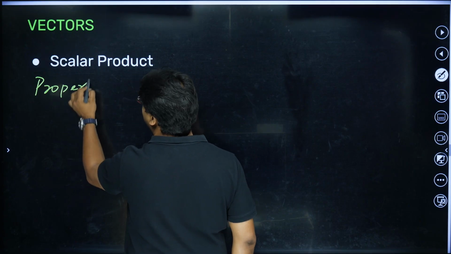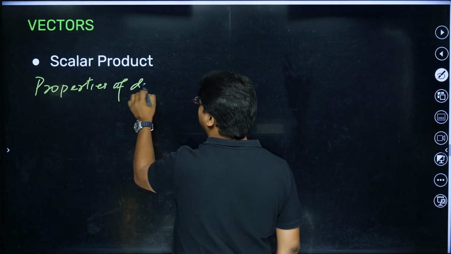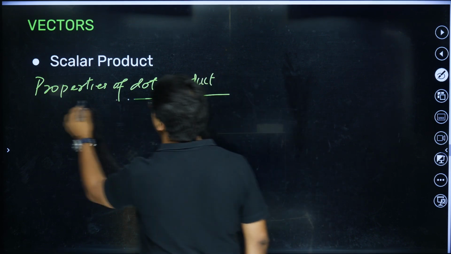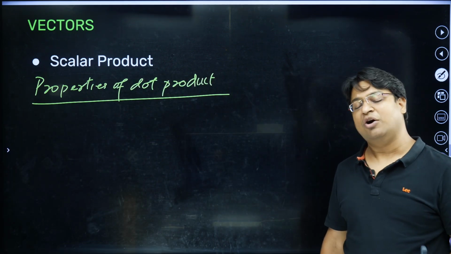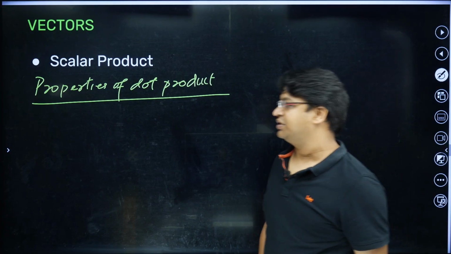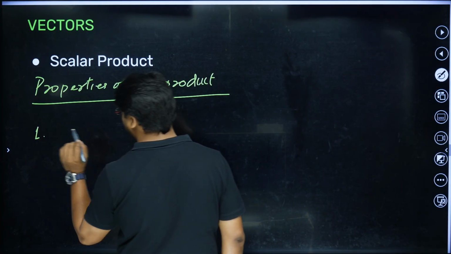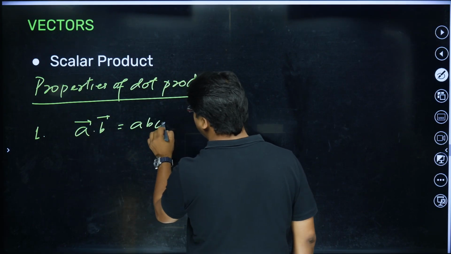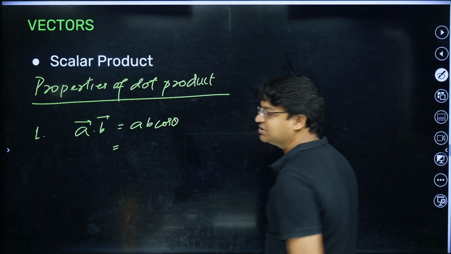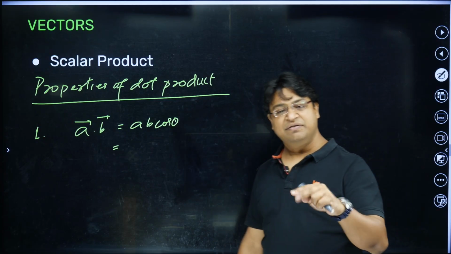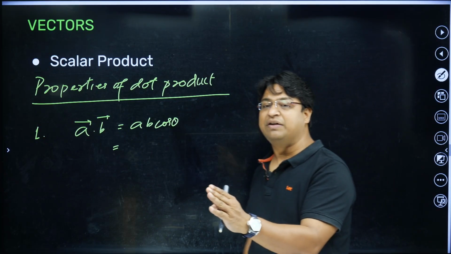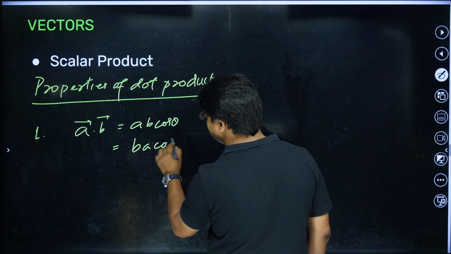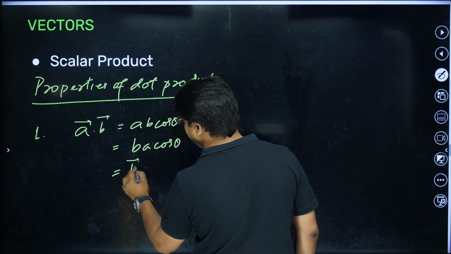We are now going to talk about the properties of the dot product. Everything that I am going to tell you now will be derived only from the definition. The first property: notice that A dot B was defined as AB cos theta. Now A and B are scalar numbers. When we multiply scalar numbers, even if we interchange the order, like 4 into 5 and 5 into 4, they both give us the same result. So we can write it as BA cos theta also, which would now mean B dot A.